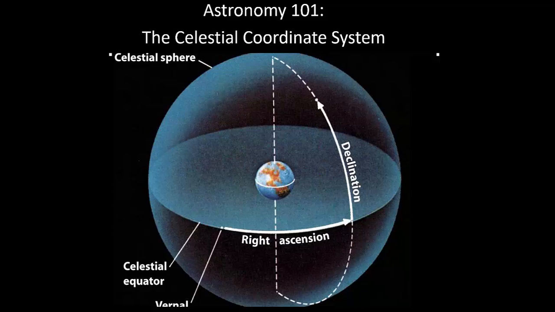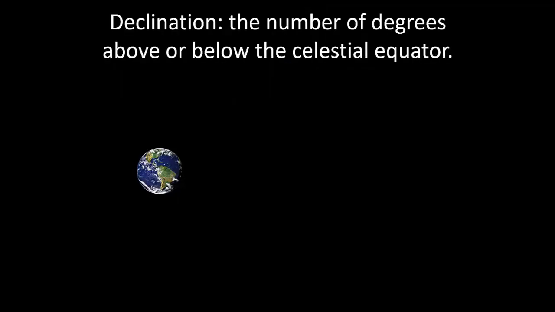This presentation will be an introduction to the celestial coordinate system, and this is about the equivalent of latitude and longitude, but projected out onto the stars. A few things are going to be different. When we think about latitude and longitude, we're usually imagining looking down on the Earth. For the celestial coordinate system, we're going to imagine that we're on the Earth and we're looking outward into space. And so that's where we're projecting this coordinate system onto. And we'll see how it happens to work out.